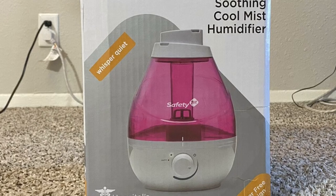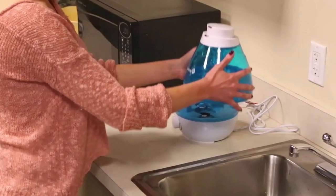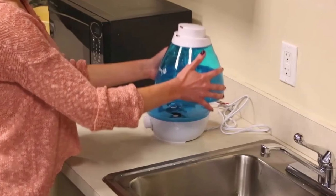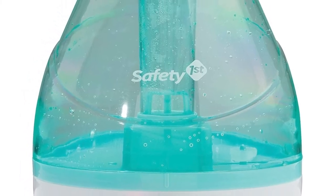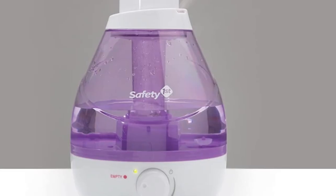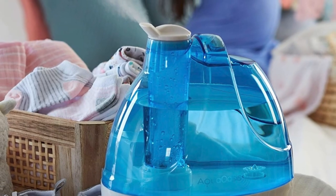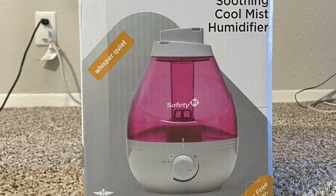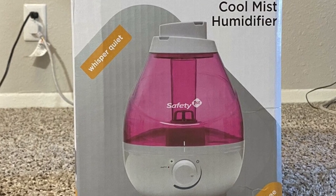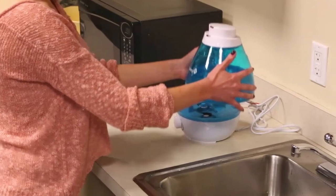Number four: the Safety First 360. The Safety First 360 is an ultrasonic humidifier with a compact design, variable mist output control, and dual output mist jets. Its ultrasonic technology enables quieter operation, and it works for about 24 hours on the low setting with an auto shut-off and indicator light for when the tank is empty. However, it is challenging to clean due to more nooks and crannies and a small tank opening. Despite its budget-conscious price, it isn't the most effective option even in its price range, and its average performance is disappointing compared to the competition.